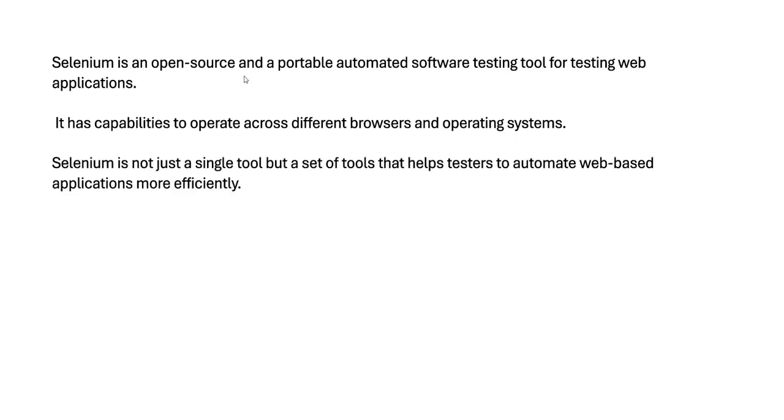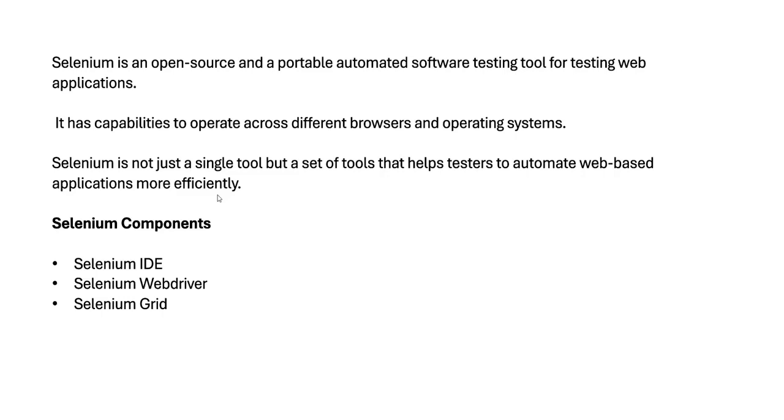Selenium is not just a single tool, but a set of tools that helps testers to automate web-based applications more efficiently. So it is not a single tool. You can say it is a collection or set of tools or set of suite. Okay. So it is used for automating web-based applications. So there are some important main components of Selenium. Those are Selenium IDE, Selenium WebDriver, and Selenium Grid.